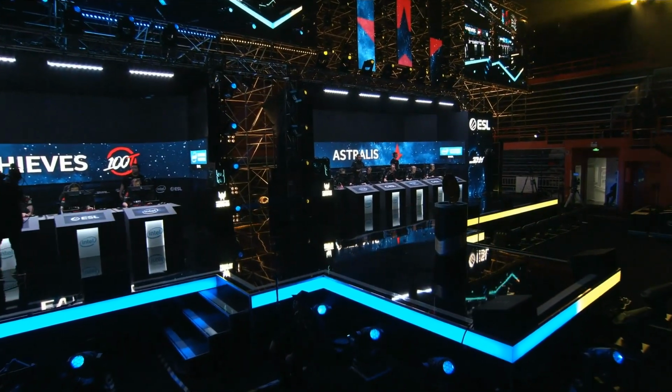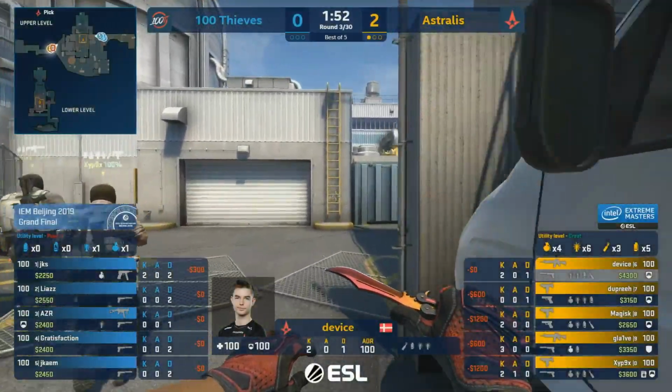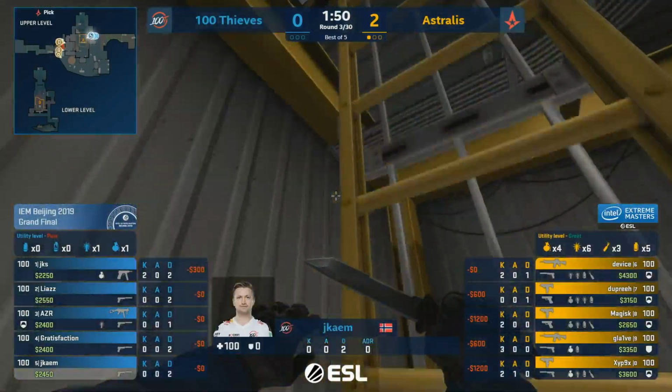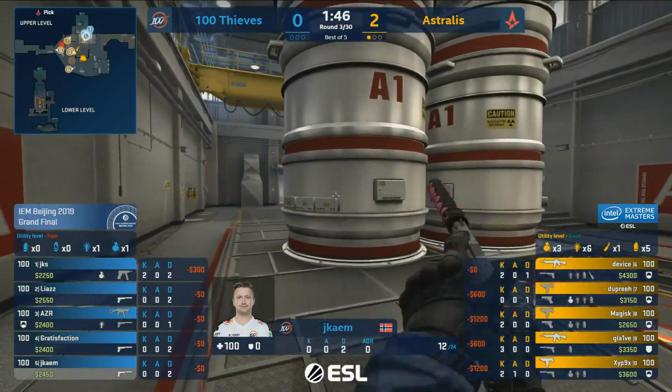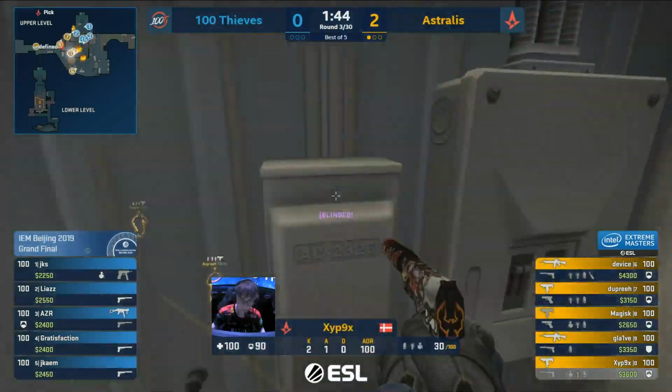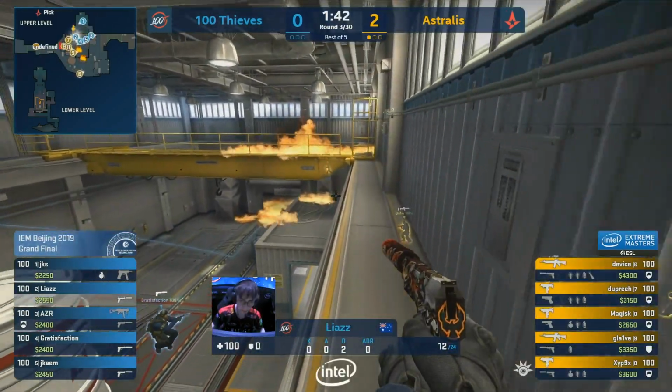So USPs for 3. Get into the next round here. Shouldn't be anything too flashy from Astralis. Don't want to see anyone overcommitting. No rushes required here. More the same. Work the picks. Head towards outside. Use the range advantage. And a Molotov towards the hut.